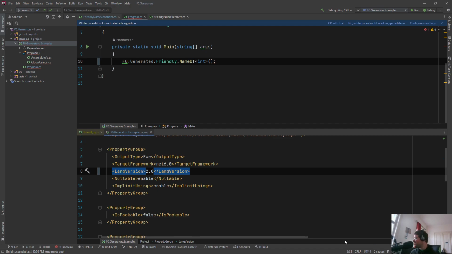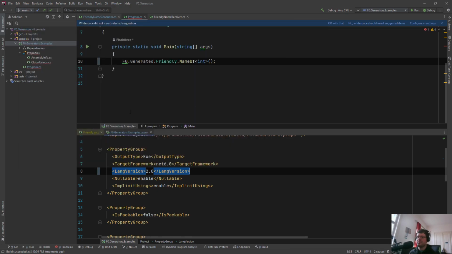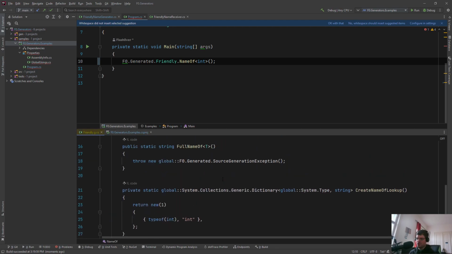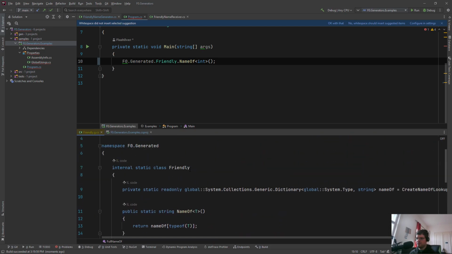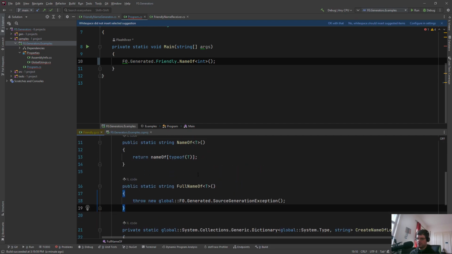So how does the generated code look? I will do a rebuild. If we set it to C# version 2, now this should change in just a second. But it doesn't. Did it?